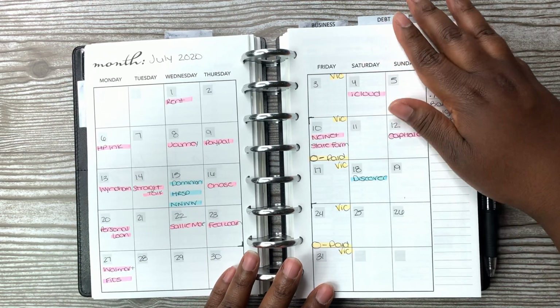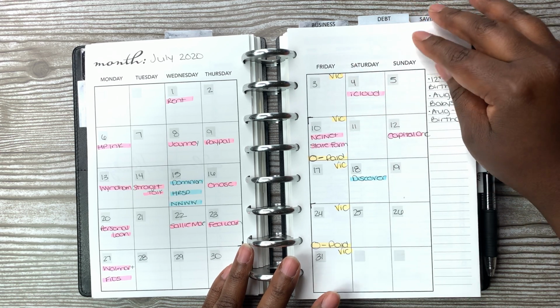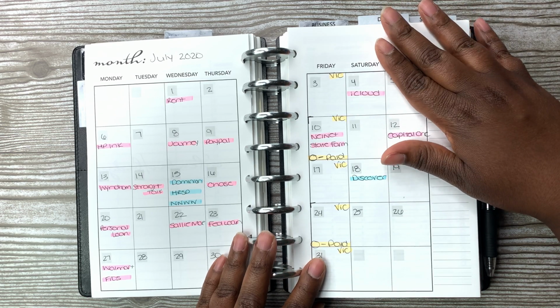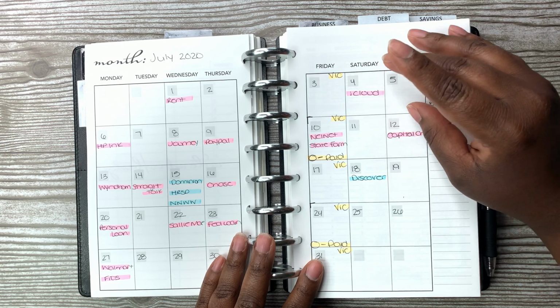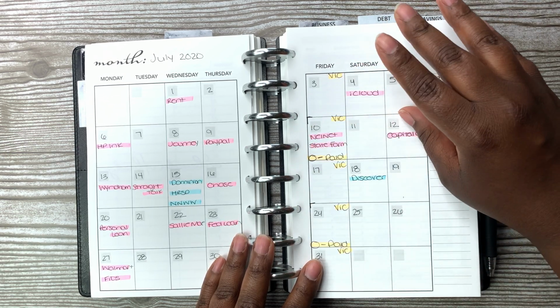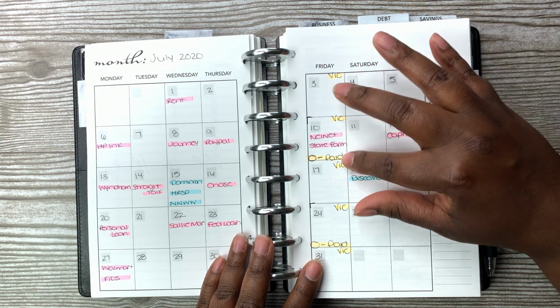So this is the bill pay calendar I was telling you about. Some people choose to put their bills up here and then track when it's paid just using this calendar. But I only use this calendar for a visual. It's just a quick visual for me to see what's coming out when, and I color code it. I usually use 2 different colors. This time I use 3 different colors because I did our paychecks in a different color.